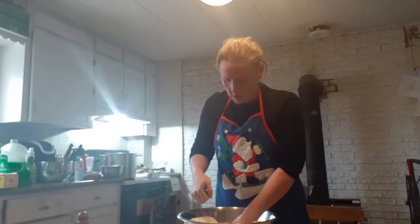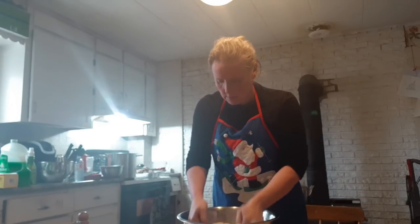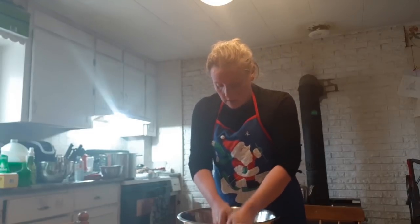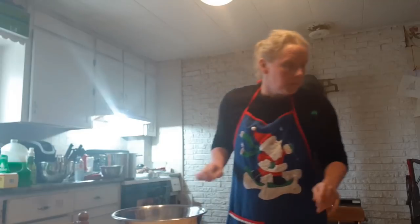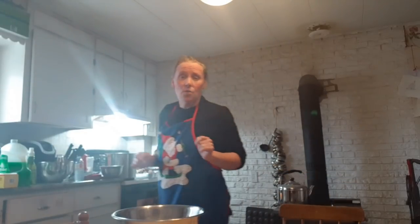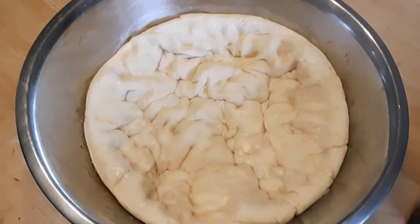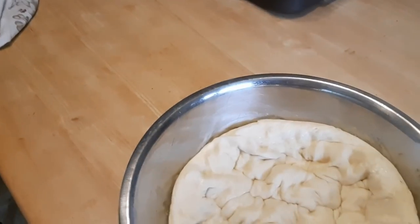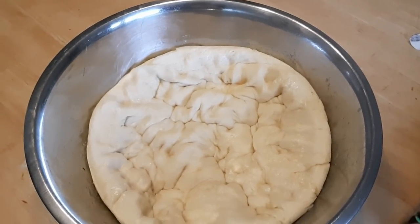I love working with dough. And it's nice and warm. So that butter mustn't have hurt it, which is good. Beautiful. Actually, I want to take a picture of that. It's so beautiful. I'll be right back. Pretty, pretty. Oh yes. I'm going to put some flour on the table and knead it a little bit and then cut it up and make little dough balls.